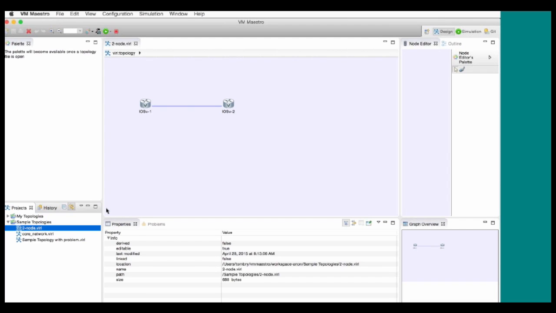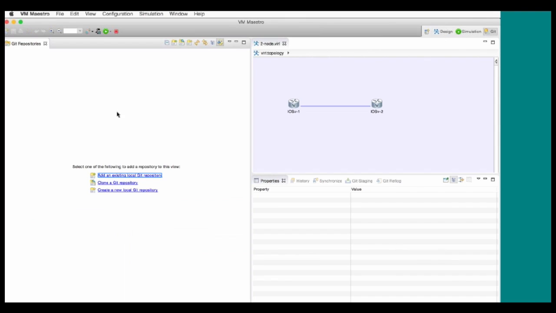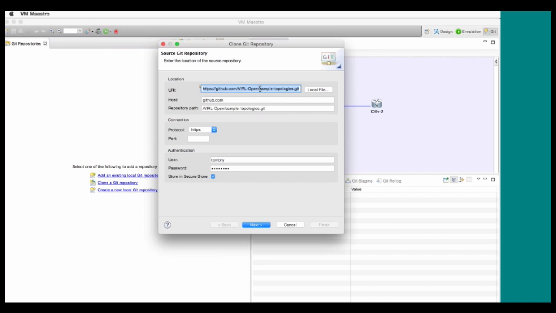And now we go into VM Maestro. So the easiest place to get to here in VM Maestro to clone that repository is this button here up at the top for these perspectives. Click Open Perspective, select Git, then click OK. This will open the Git perspective, which has a Git repositories view. There's a few easy options here, so we just click the Clone a Git repository. It'll automatically pick up the URL straight from my clipboard, so that it's the correct URL to use. And like I said, this is a public repository, so I don't even need a username or password. I can just have it blank like that.